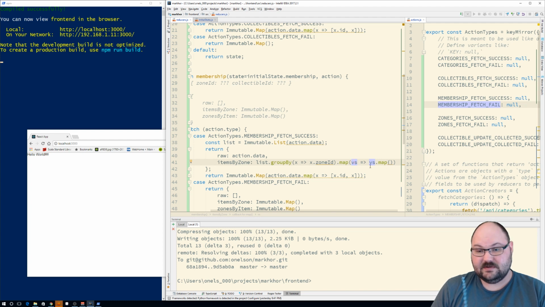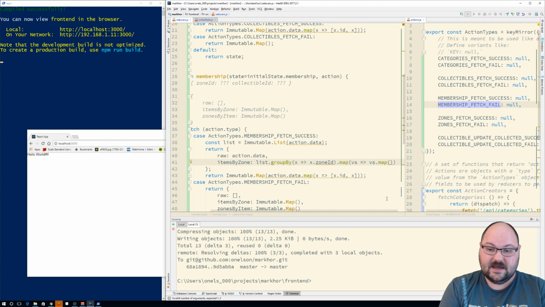So we'll have to debug this a little bit. But the idea is I want just a straight up list of IDs for the values here.